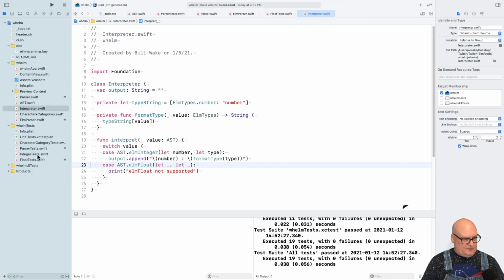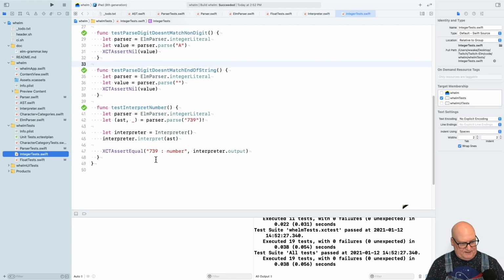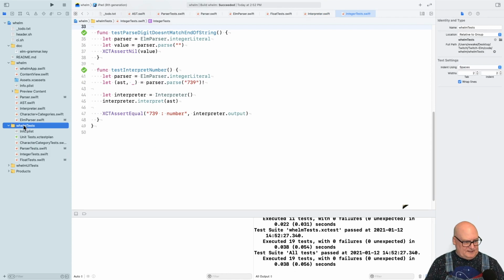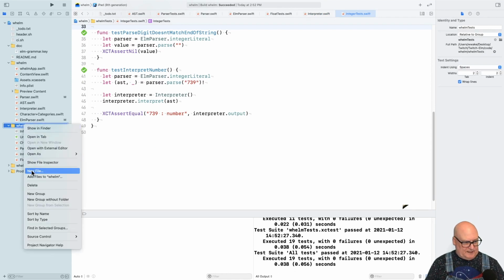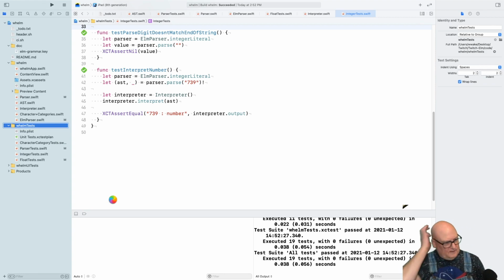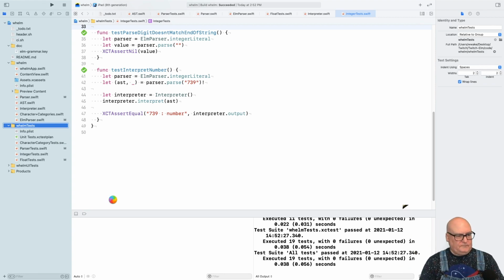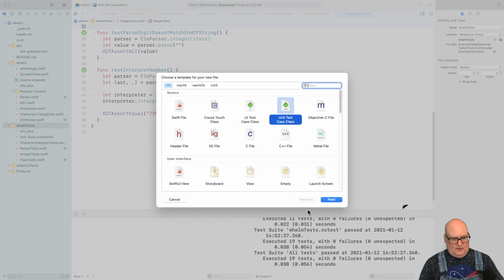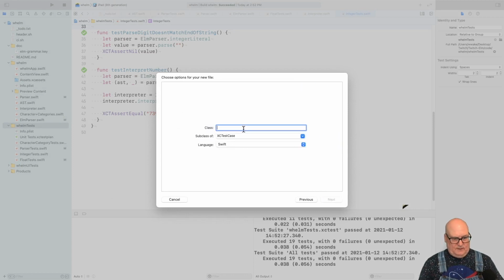Interpreter. No interpreter tests. Where's the test for integer then? Yeah. Let's pull this out into its own class. Okay. Interpreter tests.